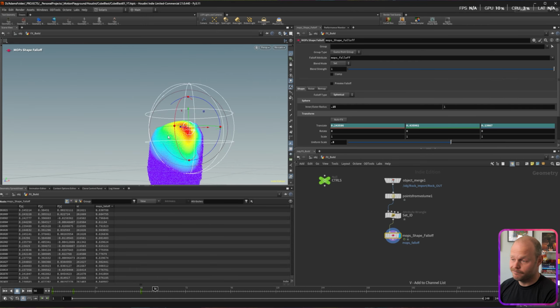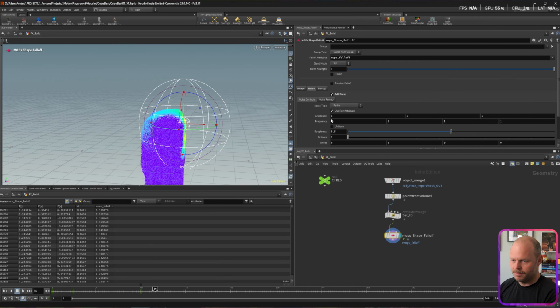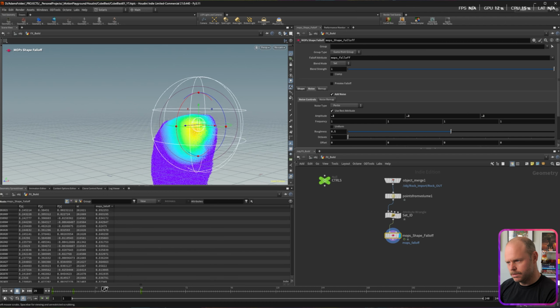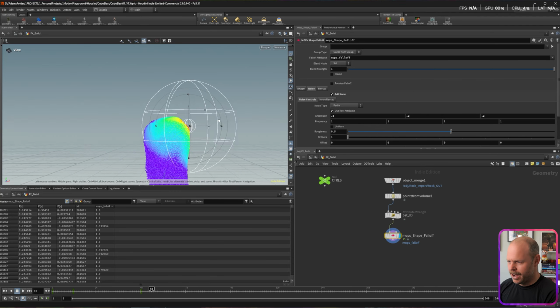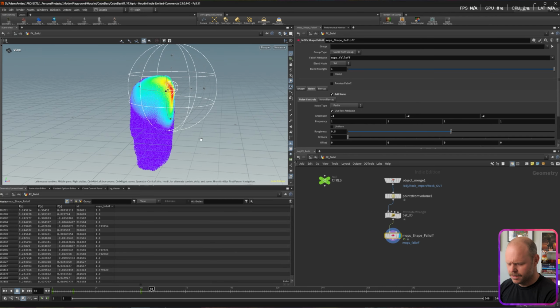mask on it. Now, I always love to just add a little bit of noise to it as well, just to break it up. This is way too much noise. So let's go 0.1, 0.1, 0.2. Yeah, it just breaks it up a little bit. Makes it feel a bit more natural and not just a perfect circle. All right, now we want to use this mask to drive some things, to give us our look, essentially. So let's do that. Now, first, I want to explode things out from the center. I want all the points to just shoot away from the center of our object.